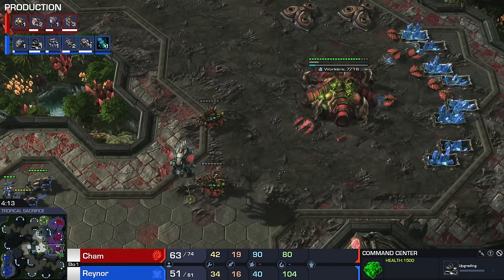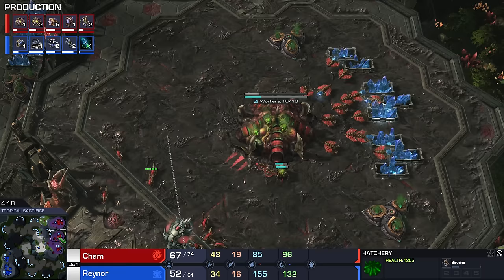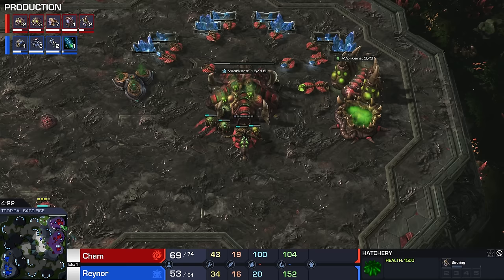Anyhow, it's been a triple CC opener right here from our Terran. Triple hatch as well from Cham. Nothing out of the ordinary. No quick roach warrants or anything along those lines. I'm assuming it's going to be a lair here in just a moment as well, and then we're going to be seeing the baneling nest coming down.